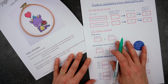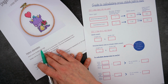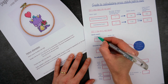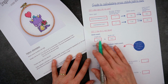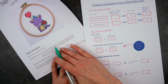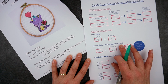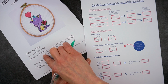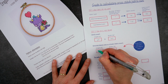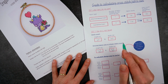So step 2 is looking at how big is your design going to be when it's finished being stitched. So for my pattern, I can read that information off of here, and I can see it's going to be 65 high by 40 wide. And if I was using my pattern, I could read off the stitch design size on my chosen fabric count straight from the pattern here. So let's take 16 count Ada, again, 6.3 by 10.3. So 10.3 centimetres by 6.3 centimetres.